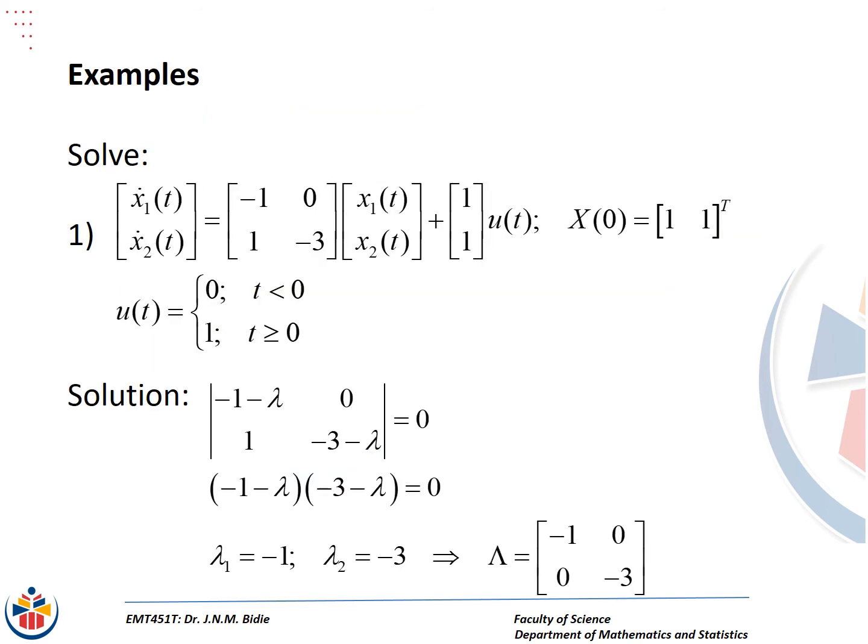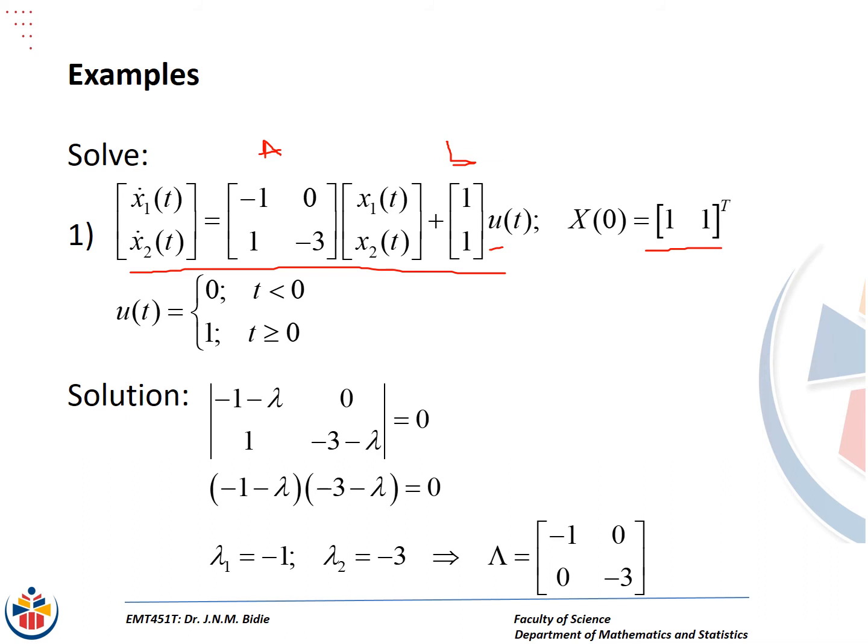Here, the state equation has been given to us in terms of x. This method, method one, requires a change of variables to z. But let's note first, what are we given? This is our matrix A. And this is our vector B. And this is our U. And these are the state variables, x1, x2. And on the left-hand side, we have x1 dot and x2 dot.